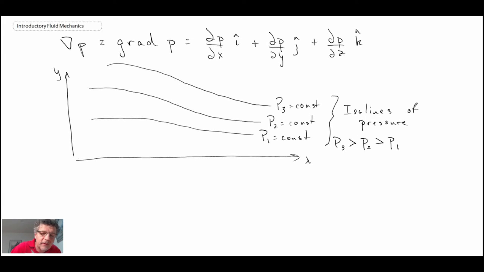And also on here, what we have, we can sketch out what I'll call gradient lines. And gradient lines are going to be perpendicular, everywhere perpendicular to the iso lines. So the gradient lines are going to do something like this. And so every place they're normal to our iso lines.